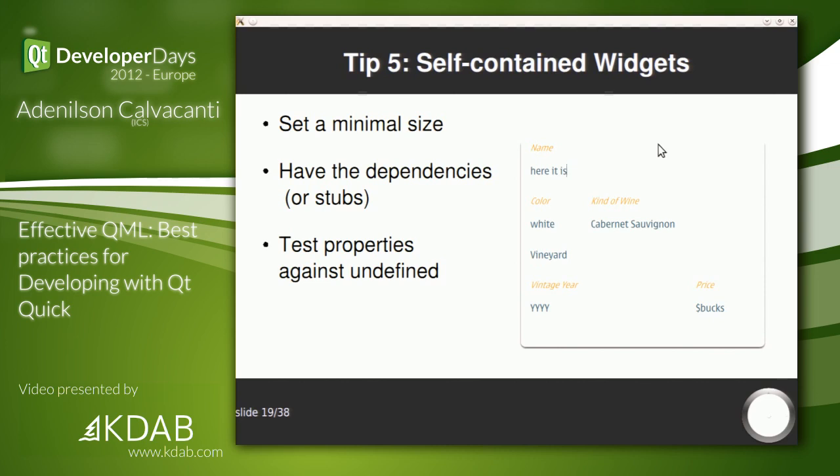You can have something like property myController controller. Supposing that you would require that to work, you can have something like, if myController equals undefined, then use the stub controller. It's doable.